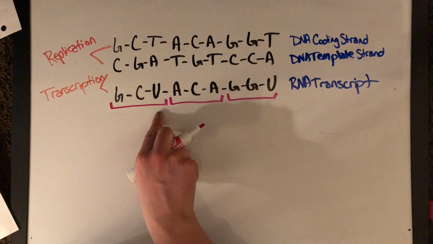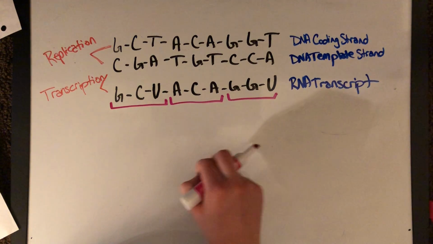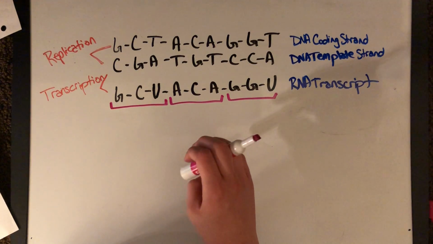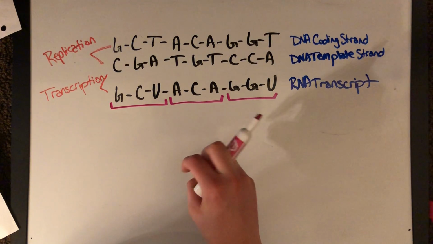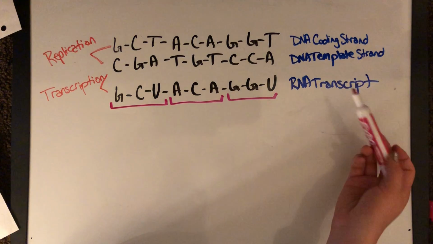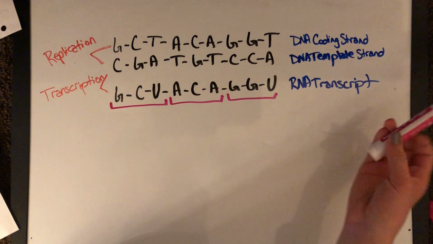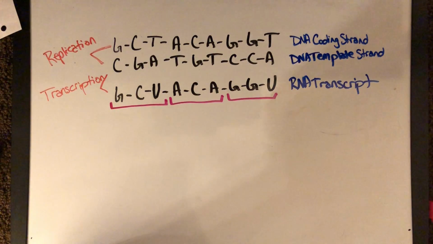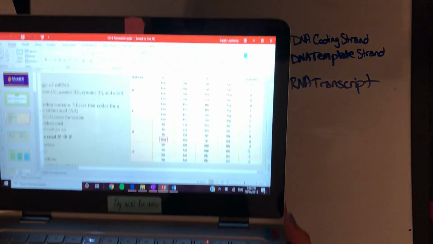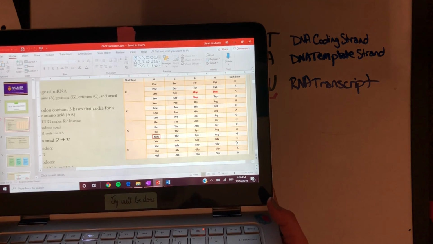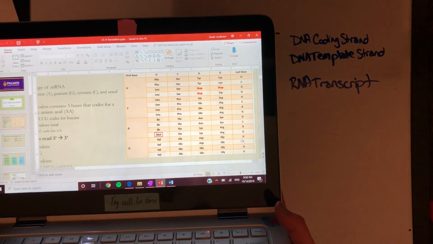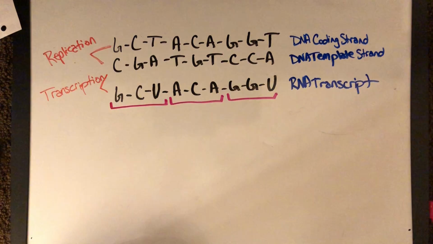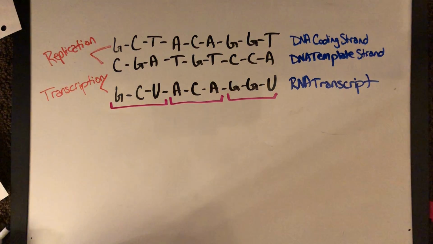If you want, you can look in your notes and pull up an amino acid chart. He will not make you memorize this. If he wants you to go from RNA to protein, he will give you an amino acid chart in your test, which is nice. That's what it looks like. That's just one example that I have. That will be in your past notes. If you want to follow along, you can do that. Otherwise, just write it down.